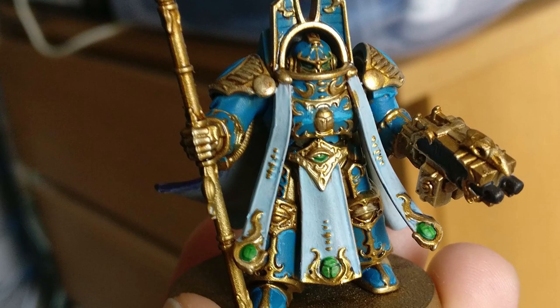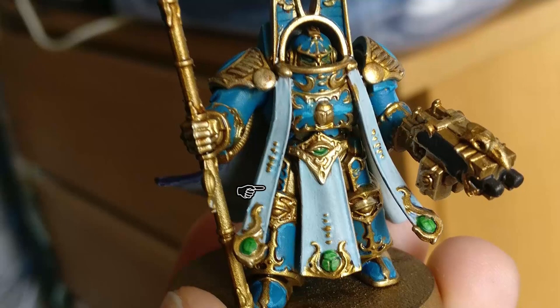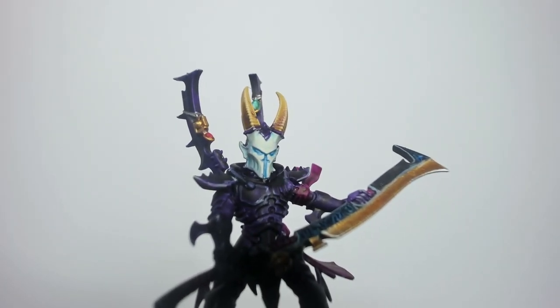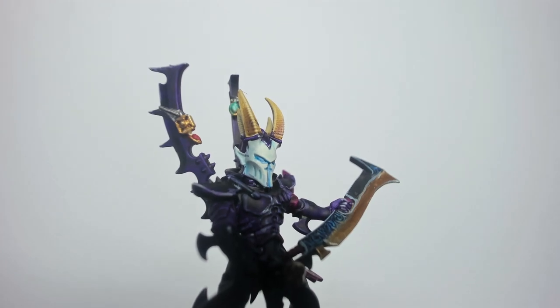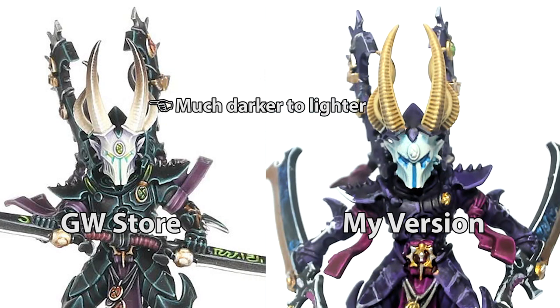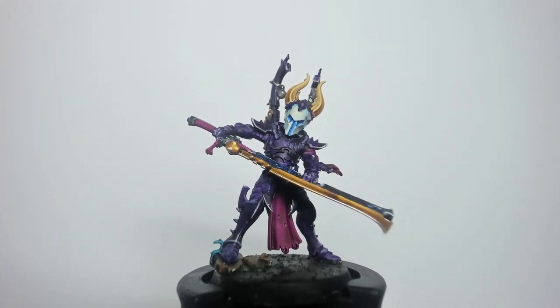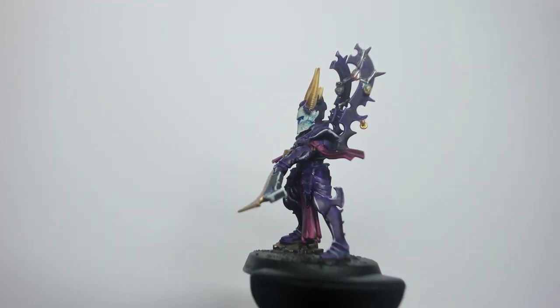You can see an image here of a Scarab Terminator Sorcerer where the white cloth is just Gracia and Pilar Glacier — nothing else — and it gives this lovely light blue hue. Contrast paints saved me so much time. The masks and horns were just one quick coat of colour, which is so useful. I know there are probably limitations to contrast paints and spending more time with other colours could give a nicer effect, but from a tabletop perspective this looks nice and I'd just continue to use them.